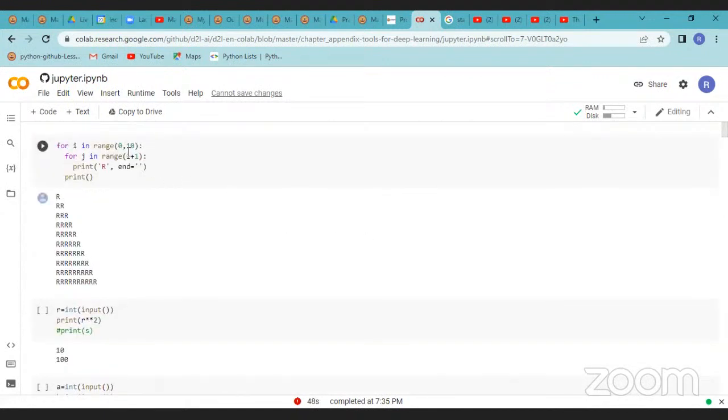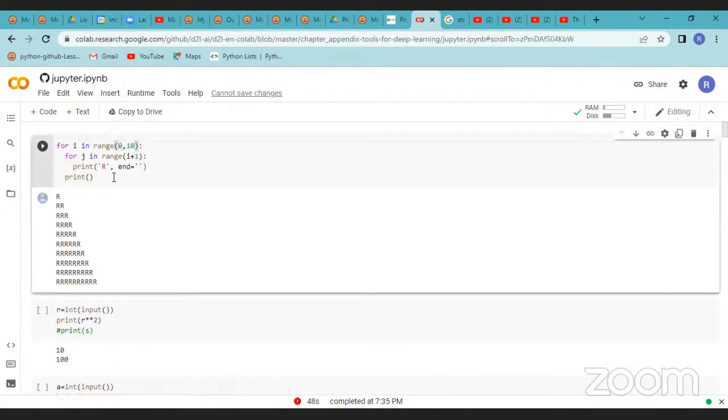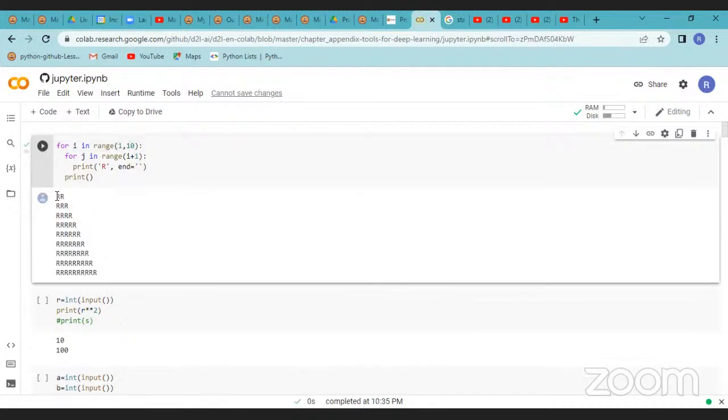So here actually, when I put the range 1 to 10, I don't get the first letter. I get the double one. For example, I get 2 R here, I don't get a single R. Also here it comes, not 1, 2, 3, 4, 5, 6, 7, 8, 9. So okay, range 10 given means one.